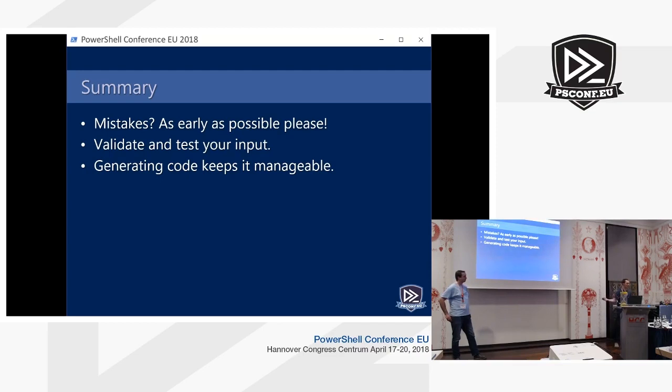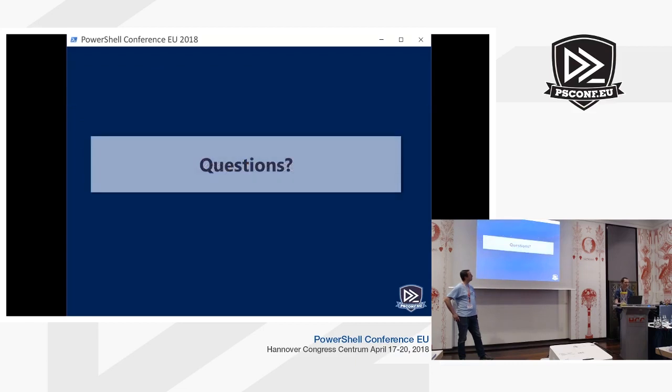And we keep it manageable by just auto-generating it. If you had to manually write this all the time, that's just adding to your pile of work, and you have enough to do anyway. So by auto-generating it, it keeps it manageable, and it really provides that value for us: when we set up a class, we get the function and we can use it right away. So, any questions?